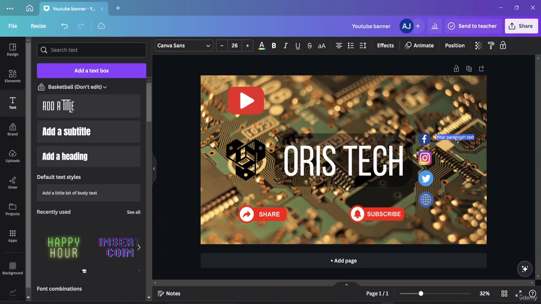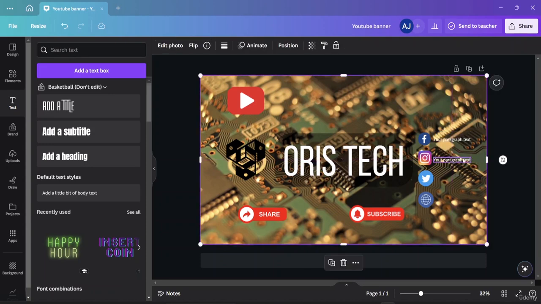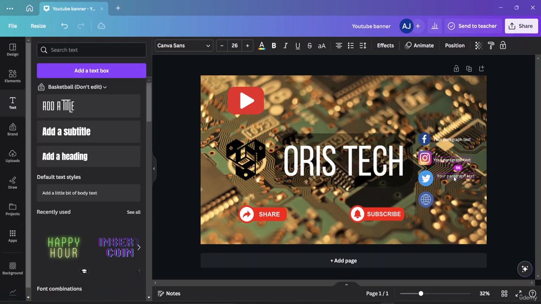So I will bring this one here. And now basically what I can do is I will just duplicate this particular layer from here. Okay. And here I will just duplicate this one. Again, I will click here and I will duplicate this layer again. So I will duplicate this.